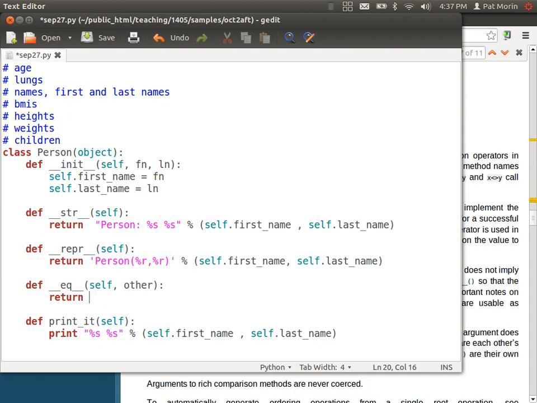But what should it mean if two people are equal? What's a reasonable way to define it? Should each of their internal values be the same? Sure. So let's say their first names at least have to be the same. How do I express that?